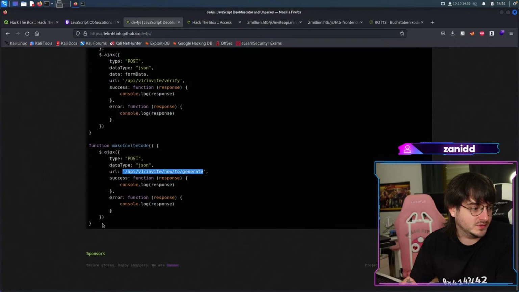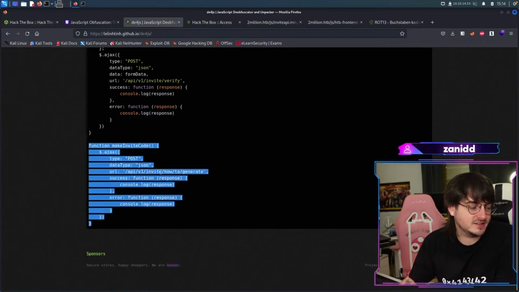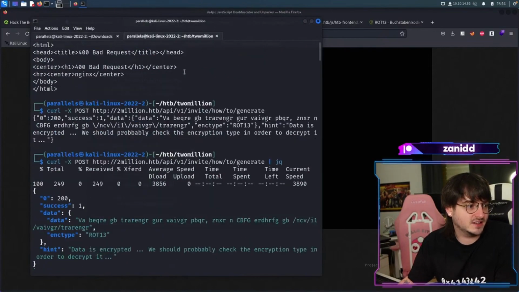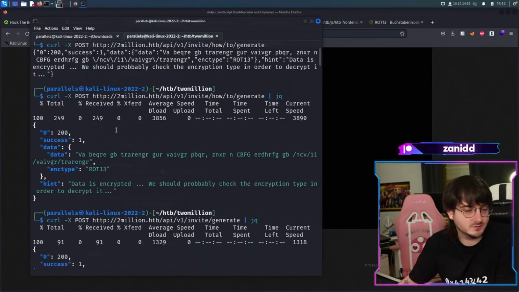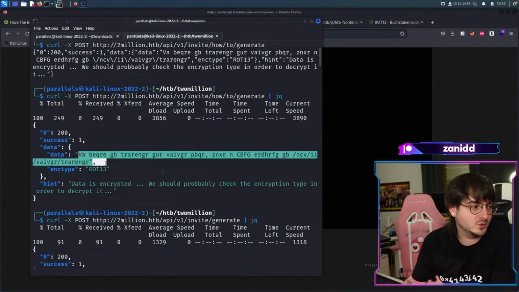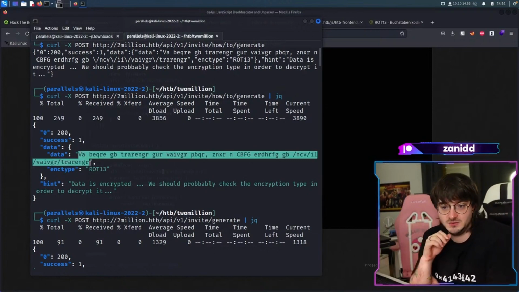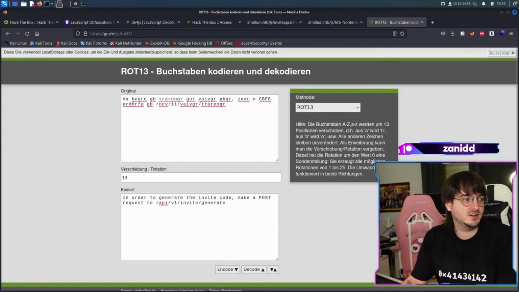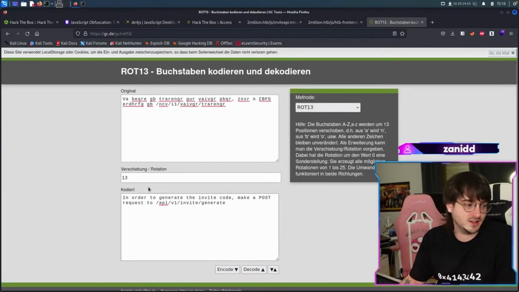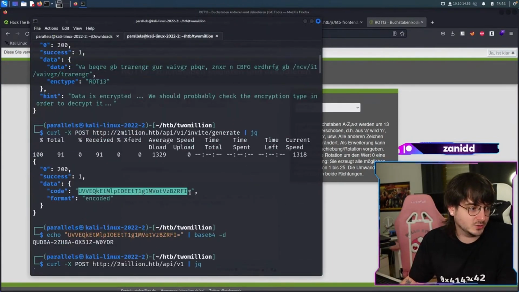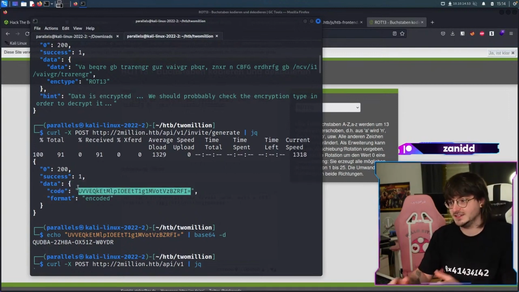After that, we found out, oh, look at this. There is actually an API. Then using curl, we accessed that API. In this API response, we got from the invite how to generate a quick encrypted text using ROT13, which we then decrypted using the ROT13 online tool. We could have done it by hand, I guess, which gave us another endpoint, which we then used to generate this code.